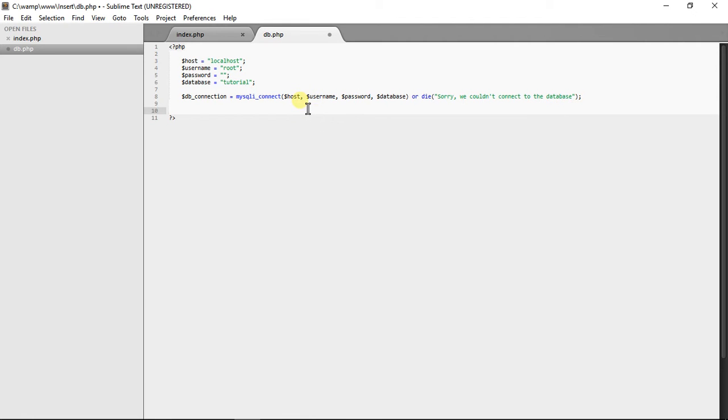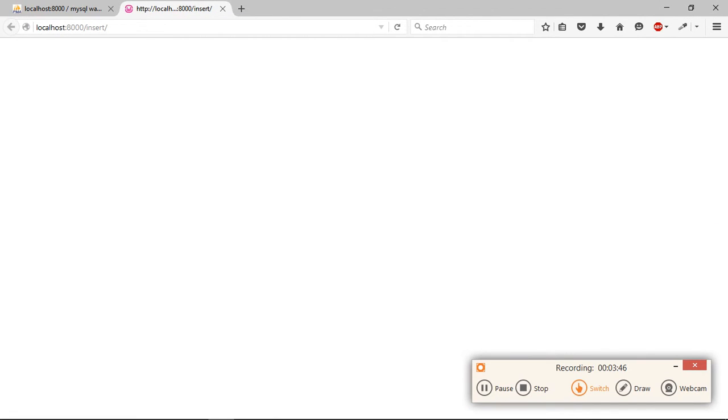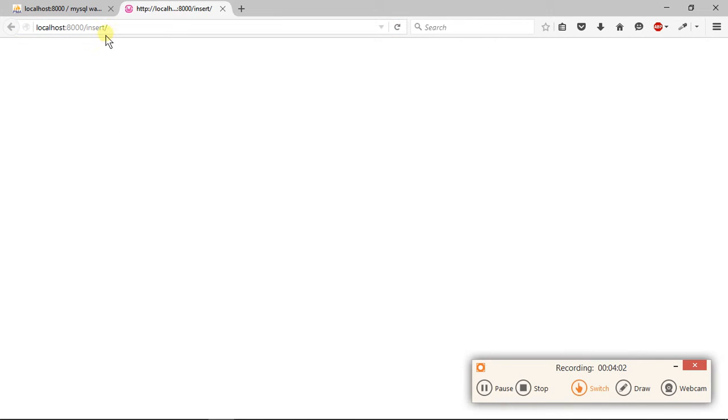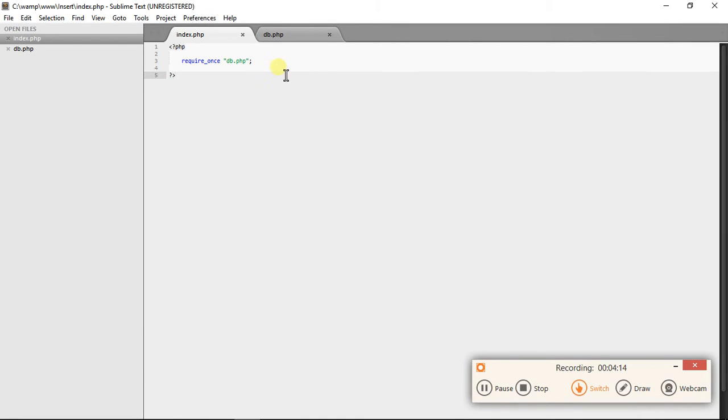Okay, so I'm gonna fill in some details. I'm gonna pause the video and then we're gonna test it. Okay, I've now filled in my password details, and when we go over to the page, since we've included it into the main index page, it should give us an error if the details are incorrect, and otherwise it just shouldn't display anything, which we hope. I don't need to write index.php here because the index file is automatically directed to if you do the folder. So we'll do it here, enter, and there's no error. So clearly we have put in all the correct details. And we're going to leave the db.php file for now, and now we're going to actually use this.